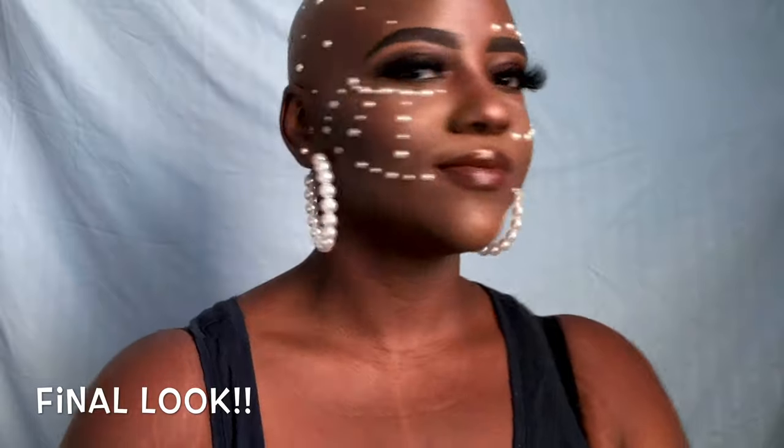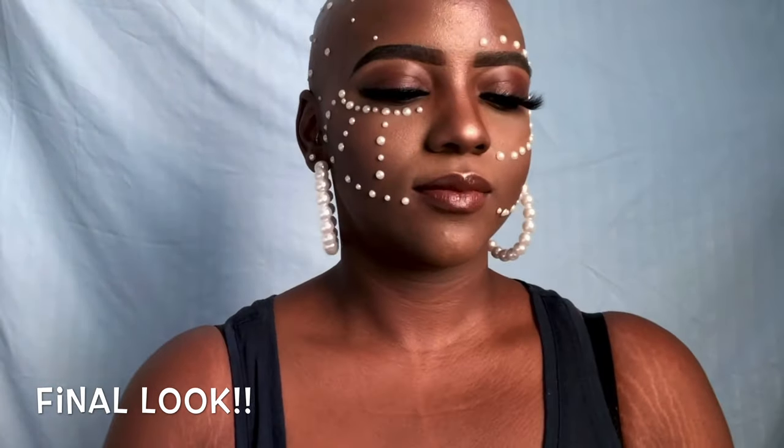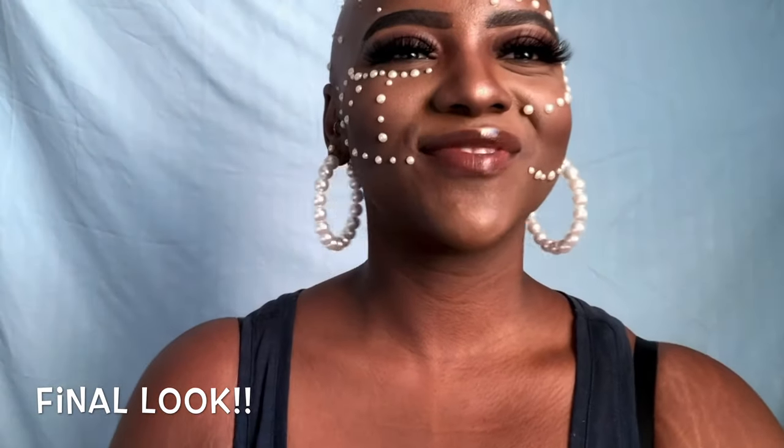So I'm sure you've seen my little pearl fall off, so I just went ahead to apply her back on. And yeah, this is the look before I added the hoops. And this is the final look. So I did add more setting spray.